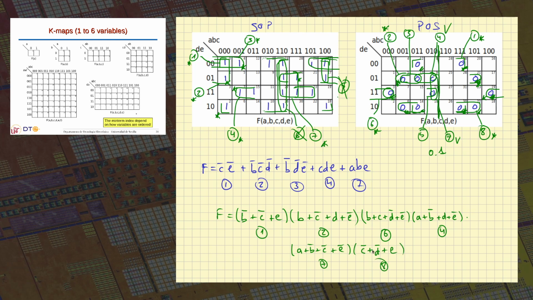So all this expression is a minimal product of sums. It is not unique because there are other options with a similar result, but this is one of the minimal.